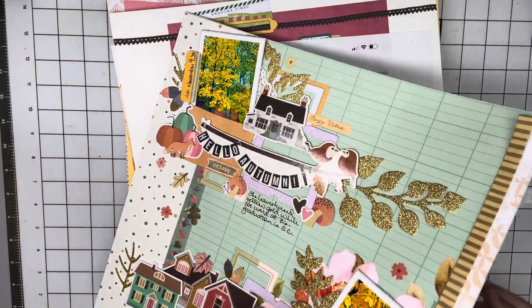I know these frames are from Pinkfresh, and they may not have come in the kit — they may be from my stash. But this background paper, the grid that had the floral down here, actually provided a nice background for everything else. Following the original on the Scrap Lift, I added this polka dot paper and used border stickers from the sticker sheets, and as you can see, there's having a little stickage problem.